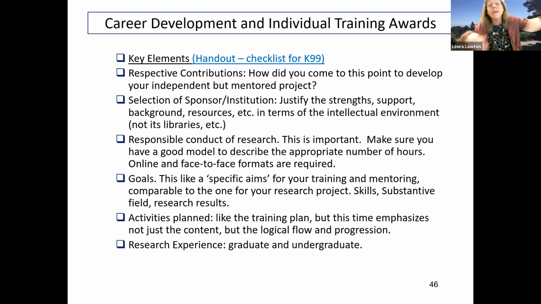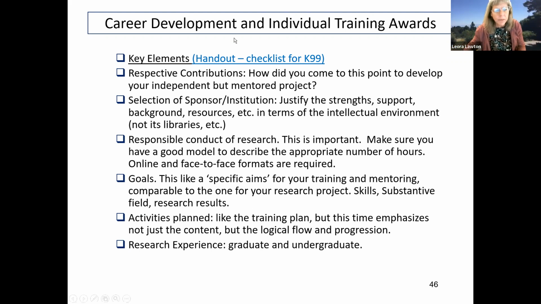And so that's that kind of intellectual development. The selection of the sponsor institution is how you started, why you chose where you're at along the way, and why you want to be at that place. That's because they have the programs, the faculty, the resources, the connections. So it's not a facilities and resources thing. It's more the totality of the academic environment making sense for my career.